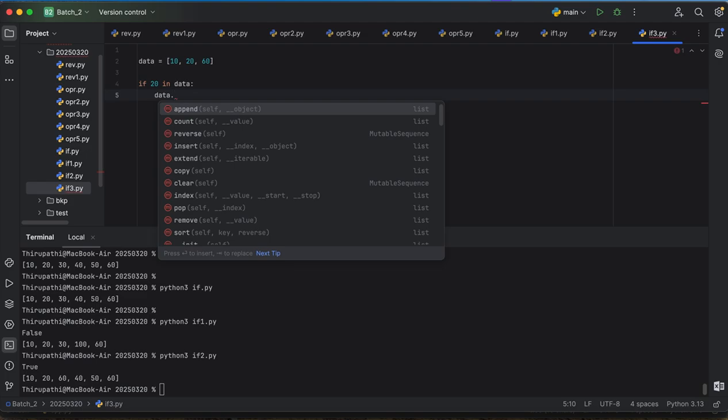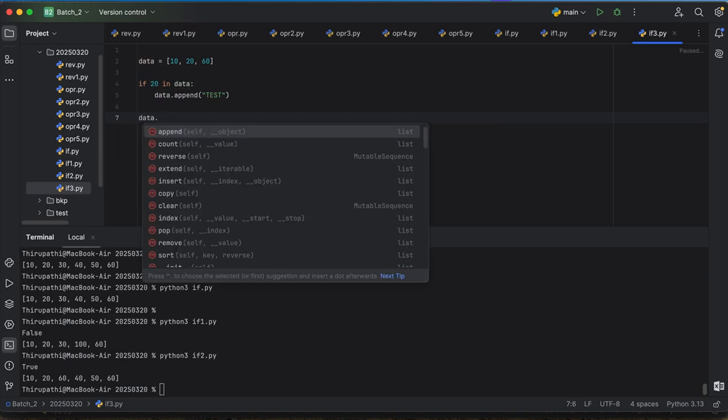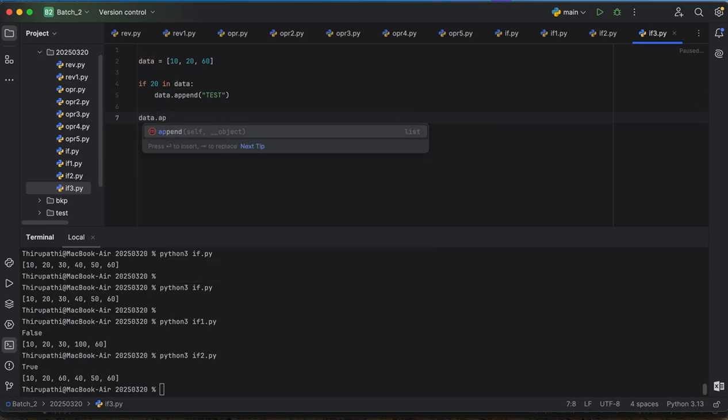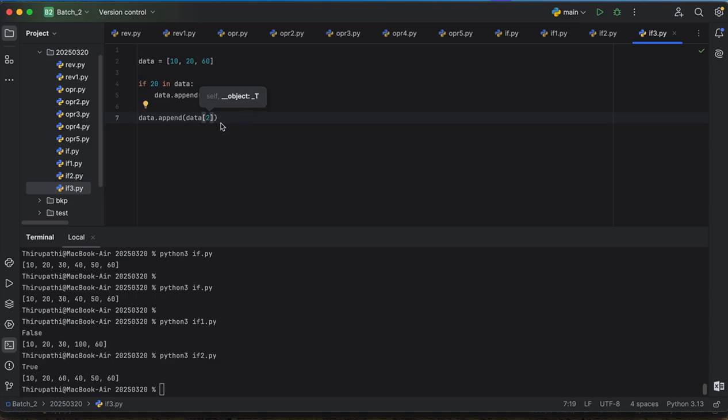data.append(test). Then data.append(data[2]). Tell me what is the output we'll get now finally. 10, 20, 60 and test, 60.